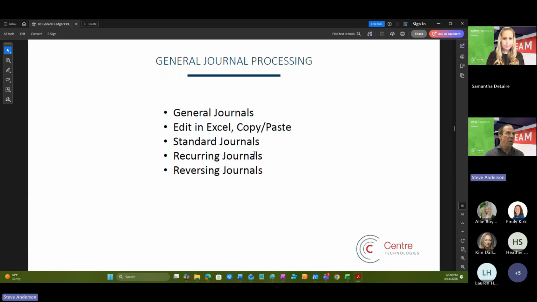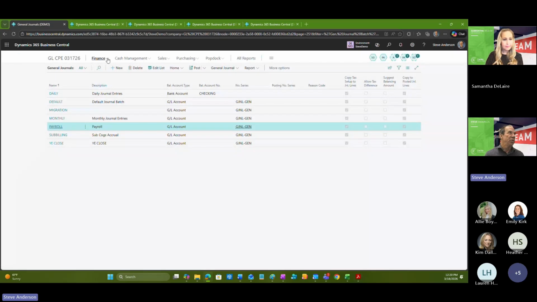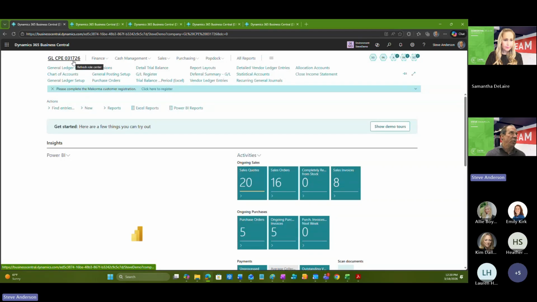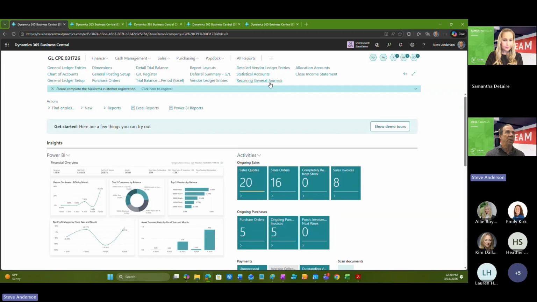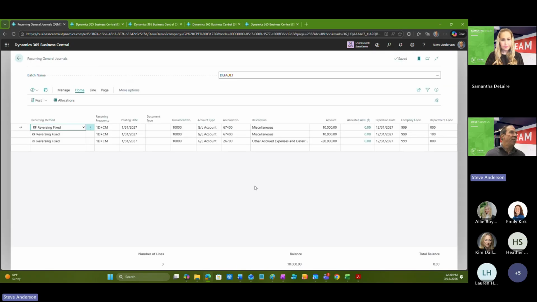All right. So we didn't hit the recurring. Let's talk about recurring and reversing scenarios. So recurring is a situation where, let's say you've got accruals or something else you want to do. There's my recurring. I have one here that I've set up that is basically just a simple accrual. On this simple accrual, I'm doing an accrue and a reverse. And there are some codes here. This code basically means do the entry, but reverse it next month, right?